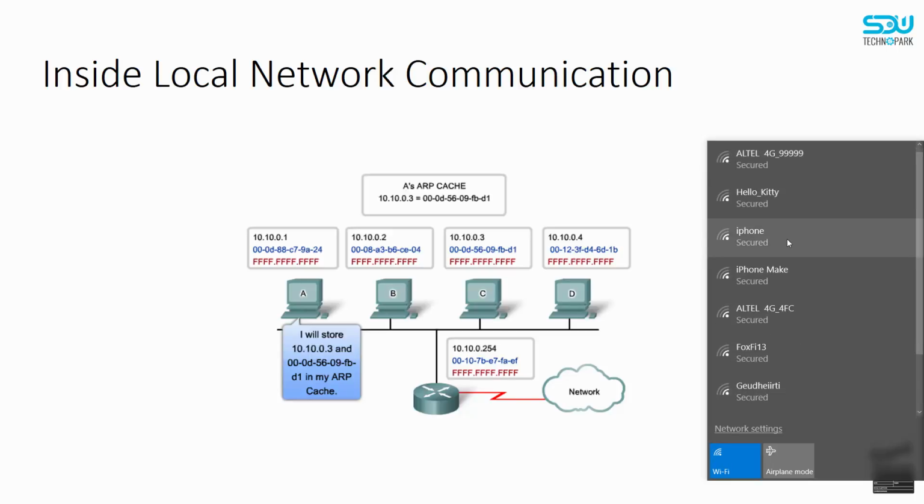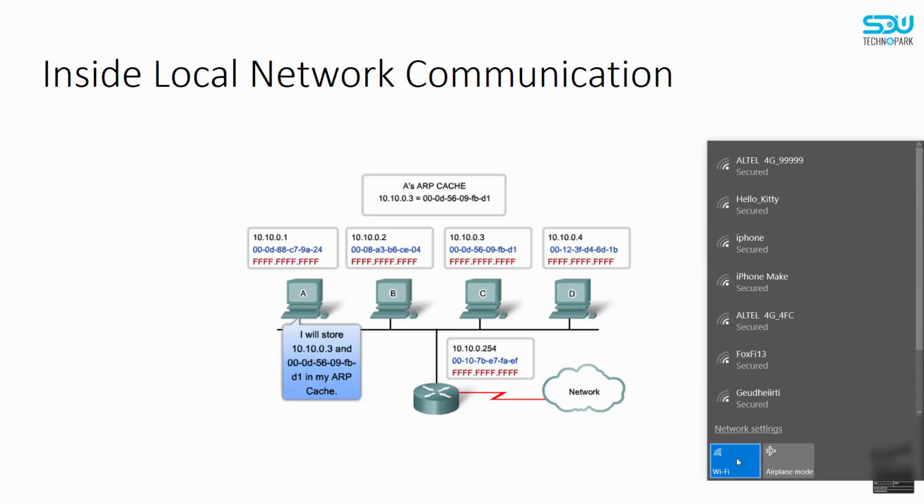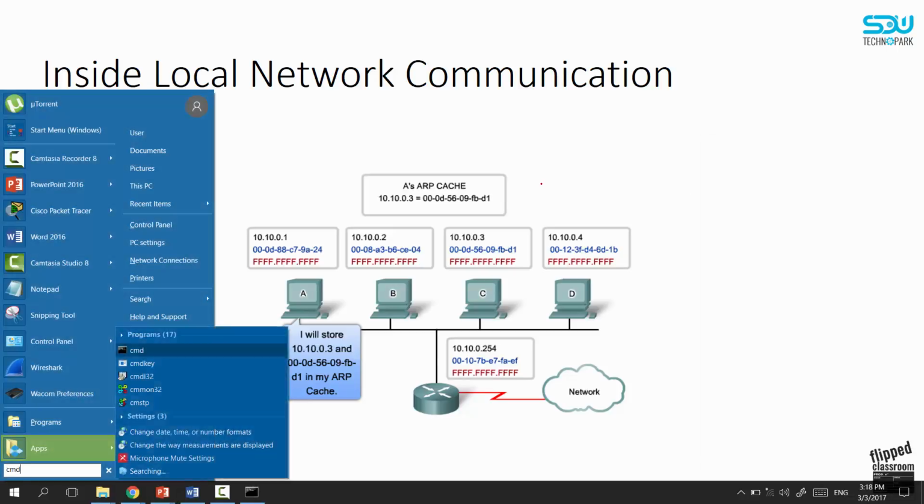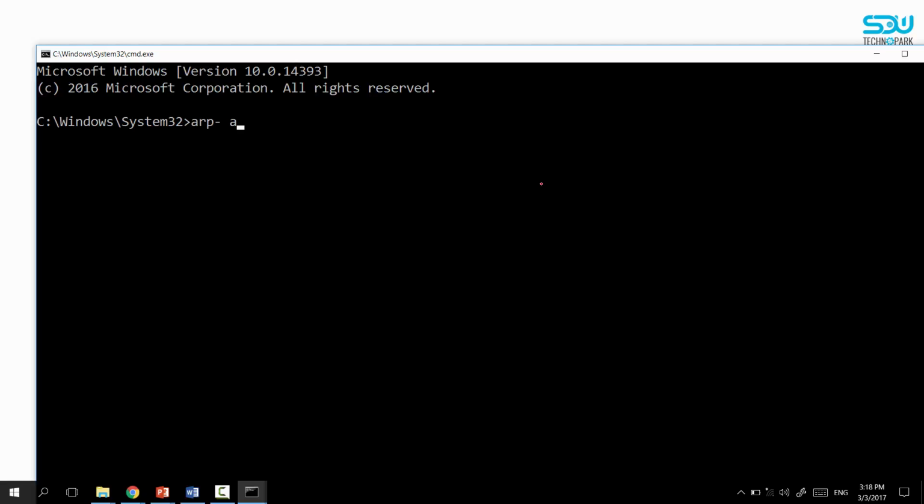So let me be connected to the proper access point if I have it. So I don't have my access point here. Let me just show you the command which will show you this table, arp -a. I don't have any ARP entries because I don't have network connectivity. But if I had network connectivity, then I would see first of all the IP address and afterward the MAC address.